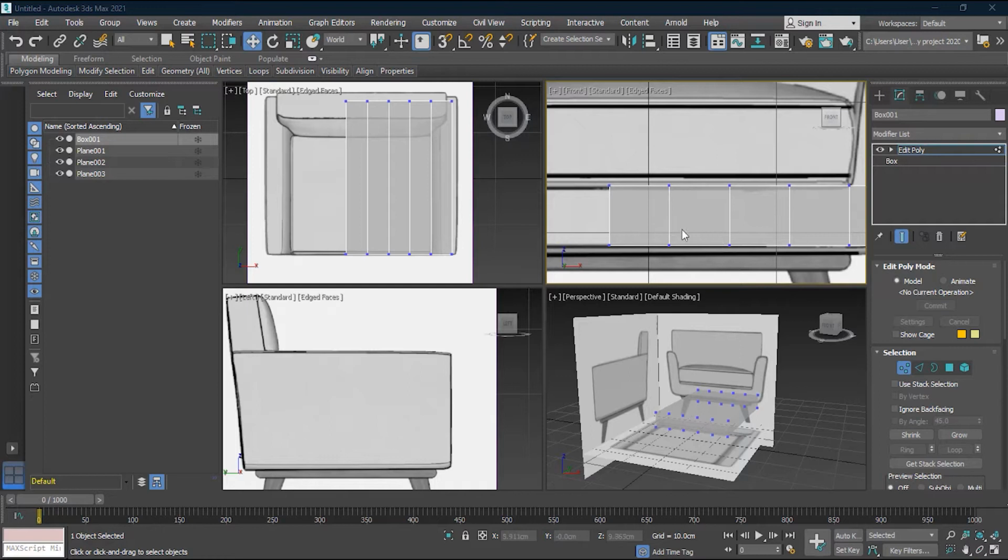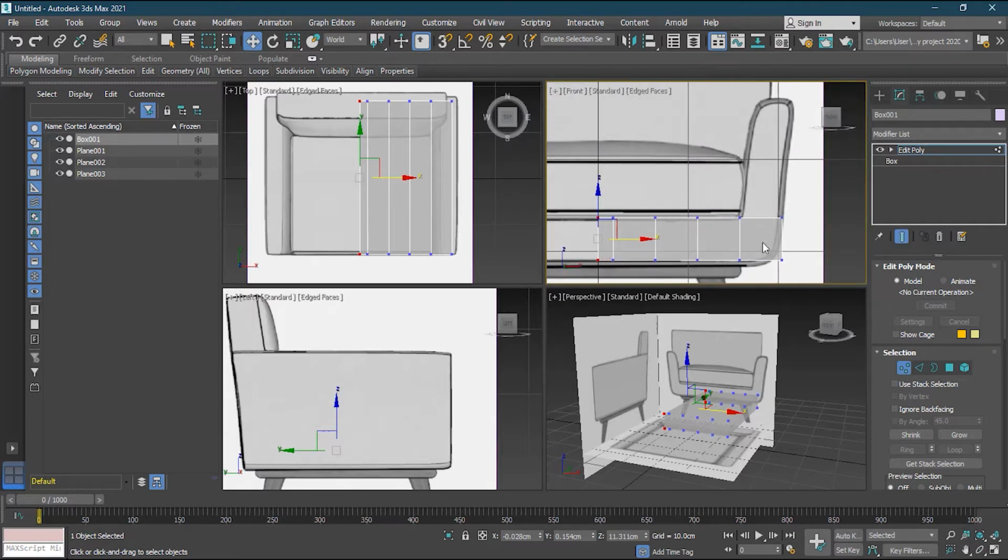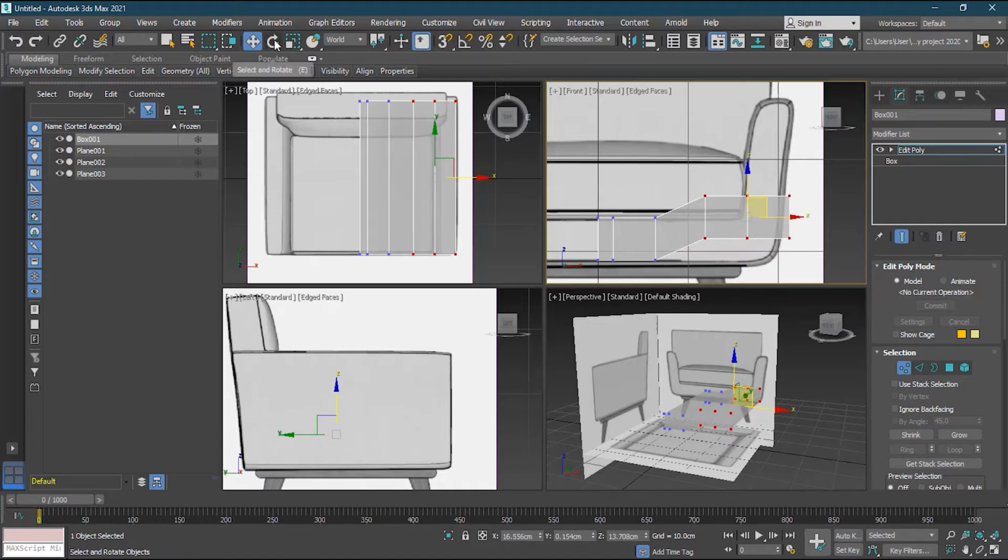Now I have to select these vertices and move them along the x-axis to this center line. This dark line is the center line. Okay, now I want to create this shape. So obviously to create this shape I have to do some movement. Okay, what kind of movement? I will take these, and then I will move them around and also rotate.